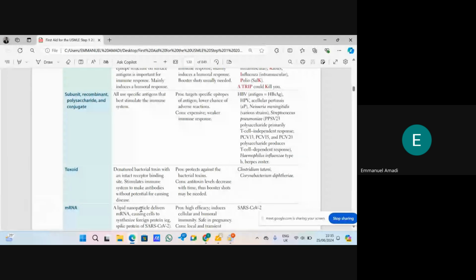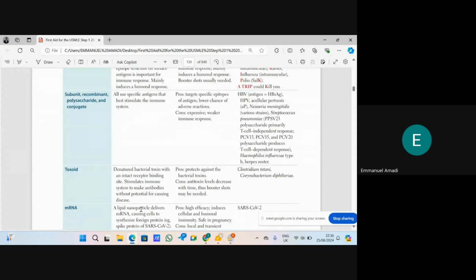Now, the final thing we're going to look at is the recombinant vaccines. See, what I do when I look at the polysaccharide, recombinant, and conjugate vaccine is this. I know what my live attenuated vaccines are. I know what my killed vaccines are. I know what my toxoid vaccines are and the members under them. Any vaccine that does not fall into these three categories is definitely under the recombinant, polysaccharide, and conjugate. I don't even bother memorizing them. This is just how I keep it straight. If I ask myself, is this under the live attenuated? If the answer is no, is it under the killed? If the answer is no, is it a toxoid? Then it definitely belongs to the recombinant group.